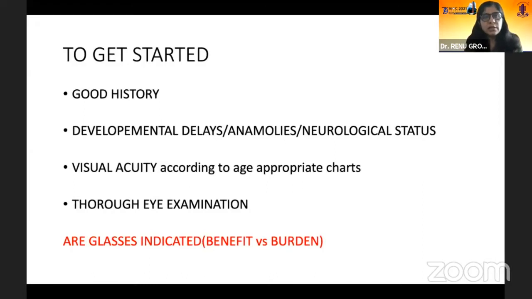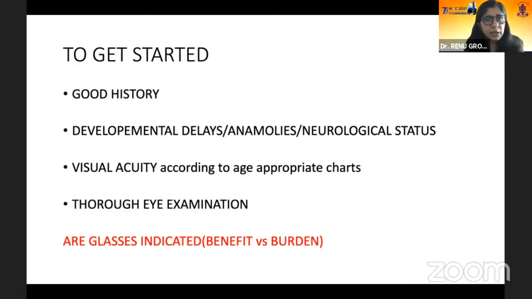So when we get started for refraction, what are the things that you need to look at? It's not like an adult refraction, where the adult is able to tell you everything. You have to prod on to see what you are looking at and how you need to deal with it. So you need to have a good history of any surgeries, whether the child is pseudophakic, aphakic, whether he's had an ROP laser.